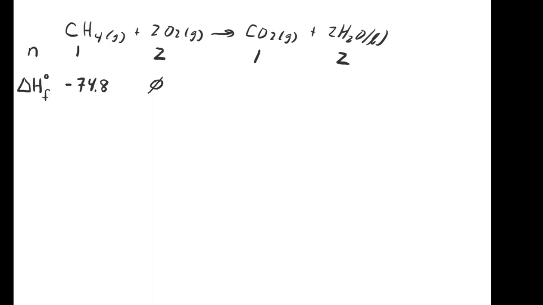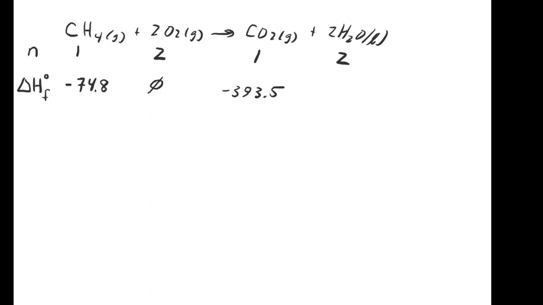So then we look up CO2. You just look it up in the table, and carbon dioxide is negative 393.5. Okay, again, be careful. Make sure when you look it up in the table that you pay attention to the state of matter. So if you looked it up and you found CO2 solid, that's going to be a different value than CO2 gas. So just make sure you get the state of matter as well.